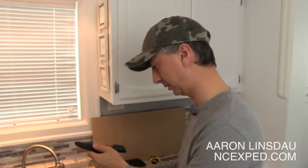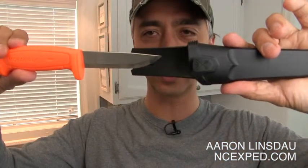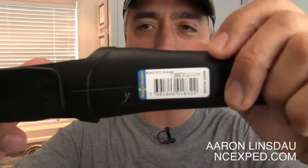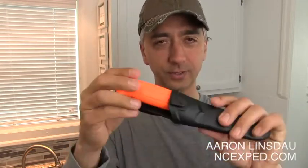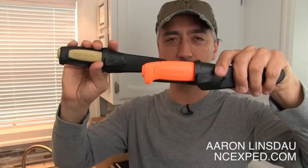And then there is the basic orange knife here. Pull that out, check that out. Now, basic orange knife 511. Why would you choose the orange versus the tan handle? If you are going fishing or anything, this is probably a better choice. It's always nice to have bright stuff. If you think you're going to have this in a tackle box or something, it is much, much easier to see this handle than this handle.